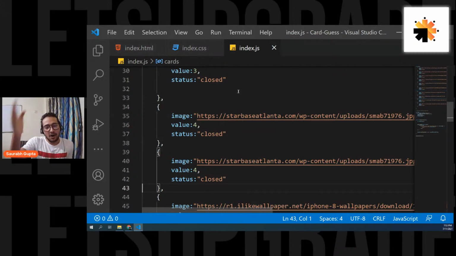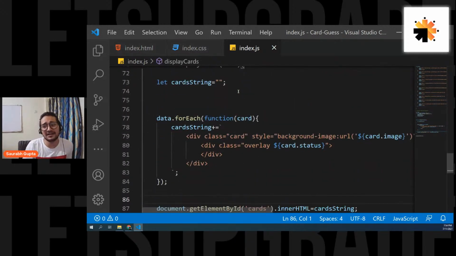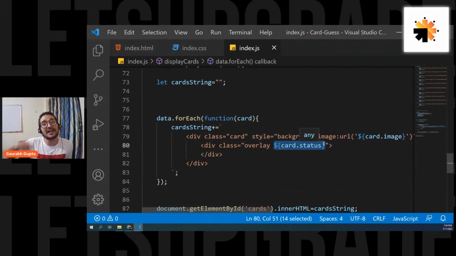See, all the statuses that I have given to all the elements are closed. And I'm using the status for giving a class name. That means all the class names are going to be closed. But in future, when I click, I will change the status to opened. And when I change the status to opened, then it will get a class name as opened. And if the class name is opened, then the element will not be there. And that's all. Is that clear, Namani? So that's what we are going to do.